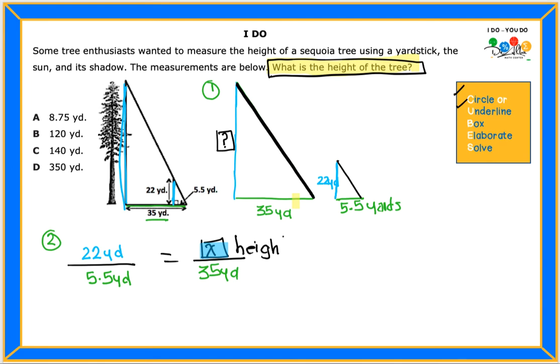The height. Just like this 22 right here is representing the height. And this value here on the small triangle represents what? The base. So this one also represents the base. So you see I have base to base in the same row. On the same row I have height to height, and that's why I have them in blue.